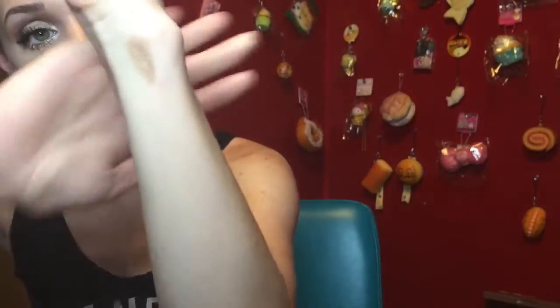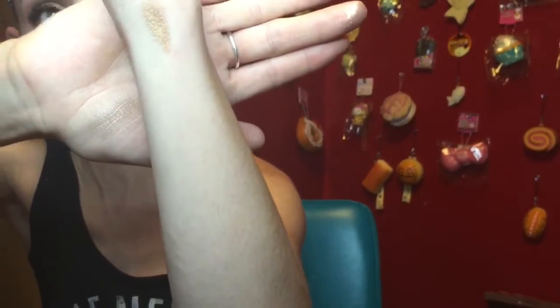This is what I have all over my lid right now, and I think it is just a beautiful kind of almost like a copper gold, but when you put it on the lid, it's more of a true gold, and you literally, like, this much is pretty much all you need for your entire lid. It is so pigmented, and it blends out beautifully. Can you see that? Oh, I love it. I love this so much. It's such a nice and smooth formula. You know what? I also think this would make a very pretty cream highlight on somebody with a little bit of a deeper skin tone. So this is Good as Marigold Flower Beauty Cream Eyeshadow.